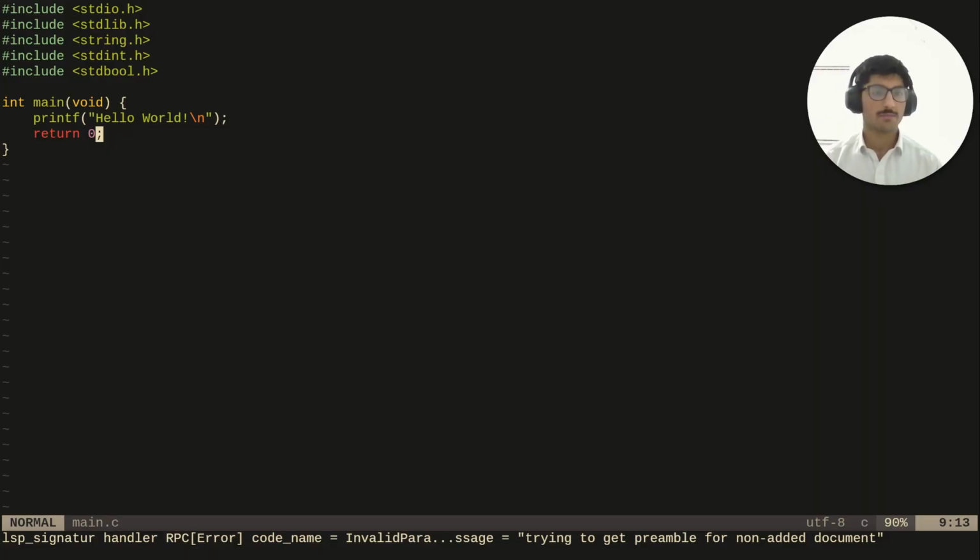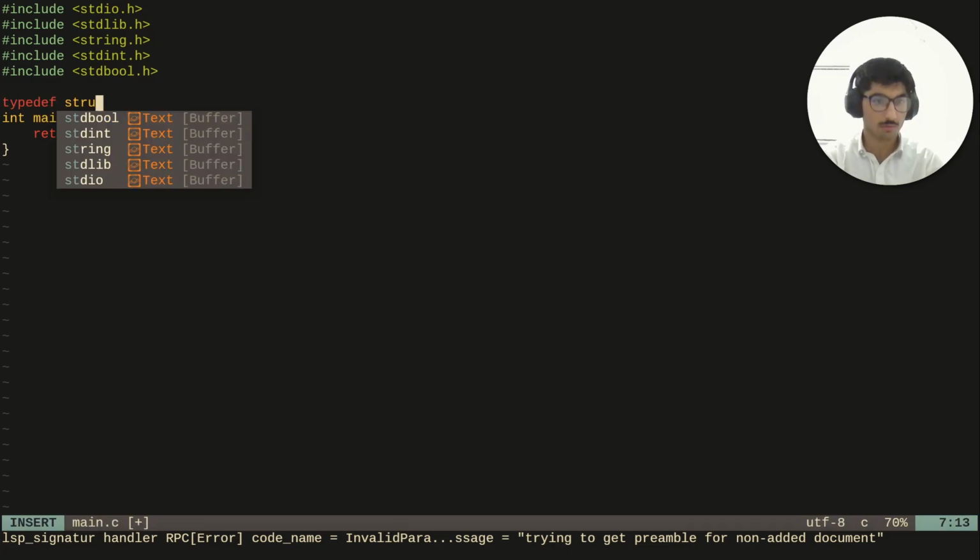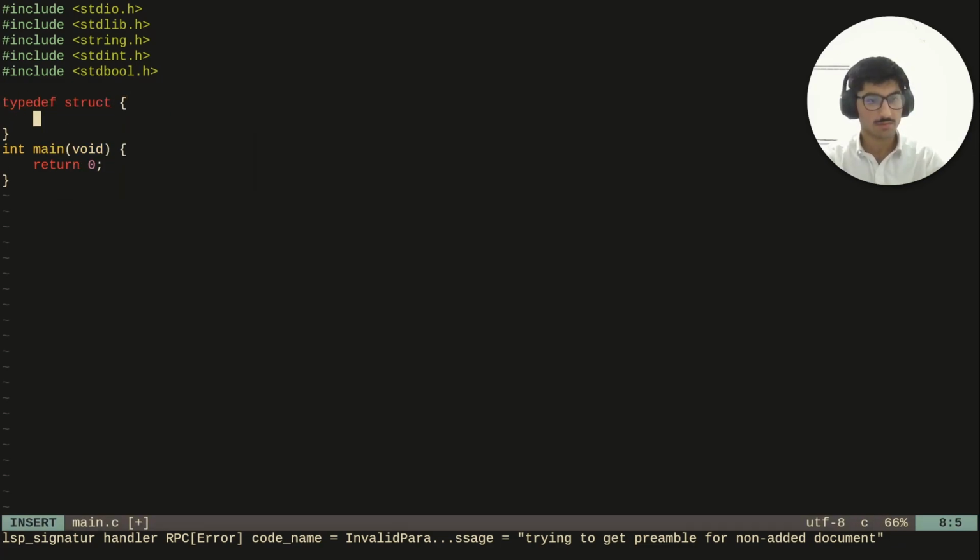So here I have a basic hello world example. We're going to first create a struct to hold the queue. And the struct's going to be quite similar to the stack we had in our previous video. So I'm just going to create a struct and name it queue. In our stack before, we just had a pointer pointing to the front of the stack, then the stack itself and the size. It's going to be quite similar with the queue but a bit different.